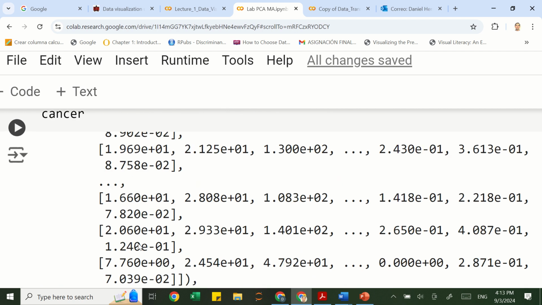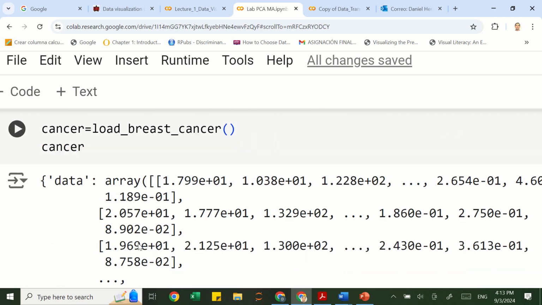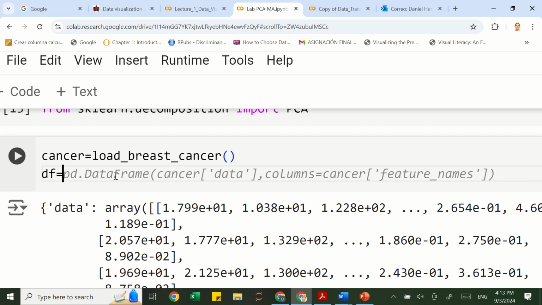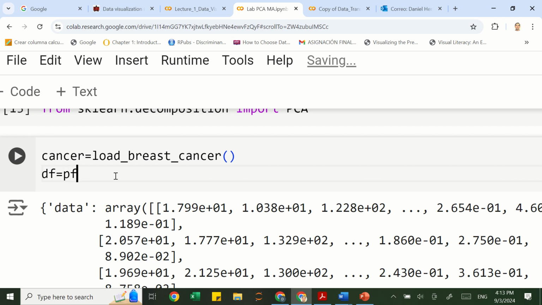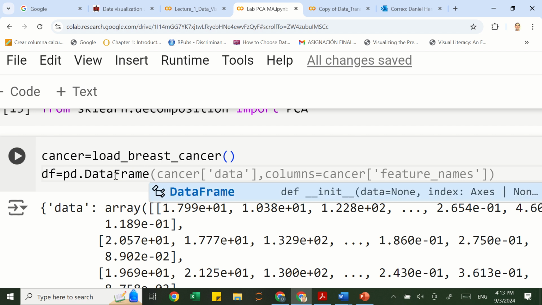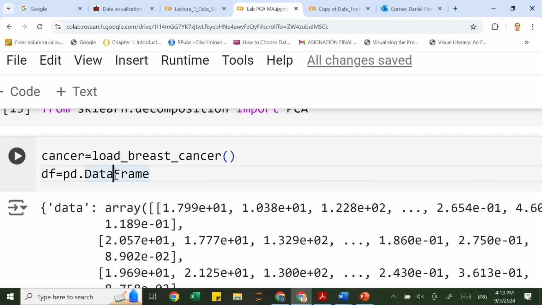Maybe sometimes the dictionary is a little bit messy to understand. So I'm going to create a data frame because I'm pretty sure that most of you are more familiar with tables. So it's df. This is just a data frame. This is a random name. Then pd from pandas, I'm going to create a data frame. I'm going to use the data from.